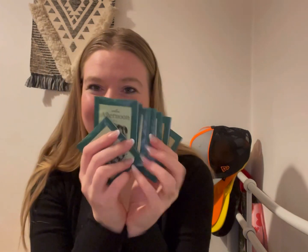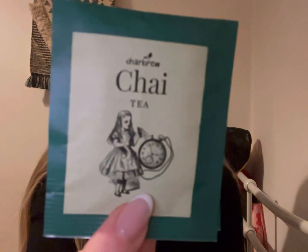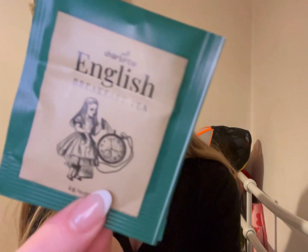Second are some tea bags, and what I absolutely love is that each of them have illustrated drawings on them. So we've got two afternoon tea, and this one's got Alice with Tweedledum and Tweedledee. We've then got two chai, which is Alice with a pocket watch and the little jar that says drink me. We've then got two Earl Grey with the white rabbit. And then lastly, English breakfast with, again, the same Alice and pocket watch design. So absolutely love, love these.